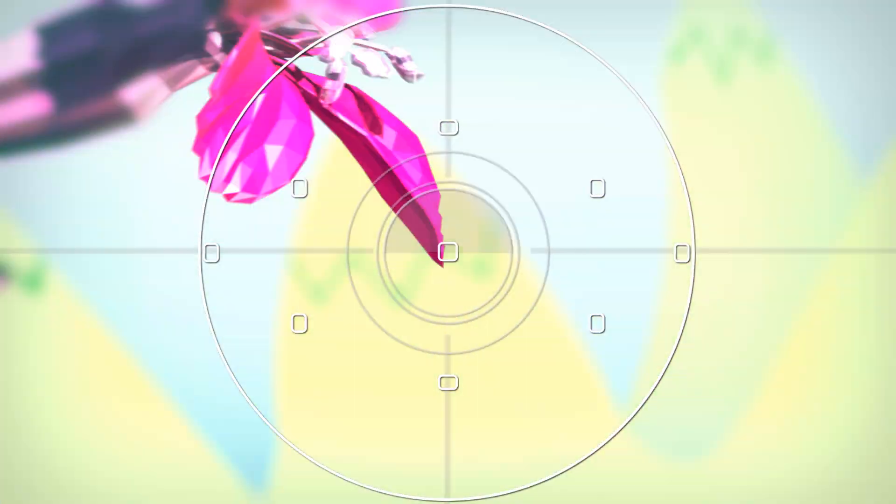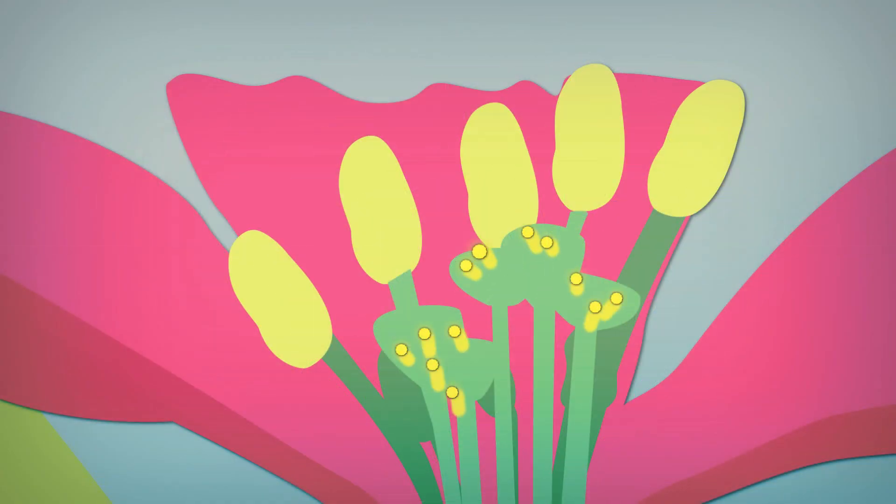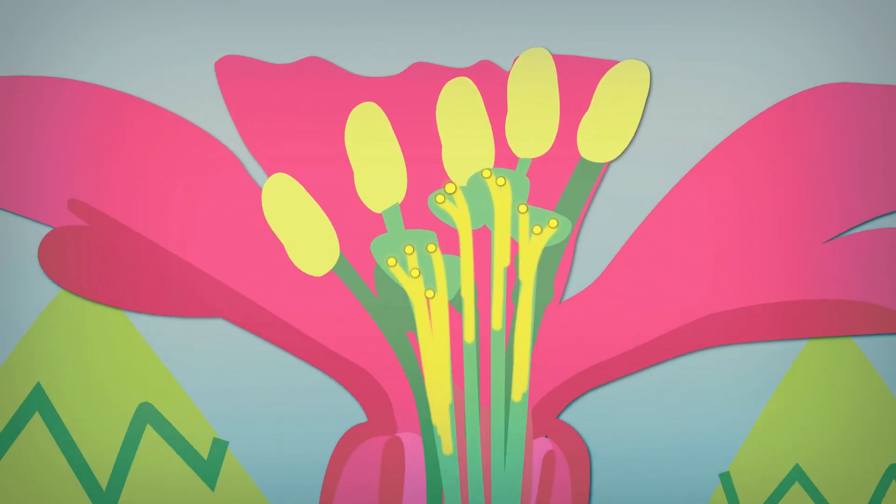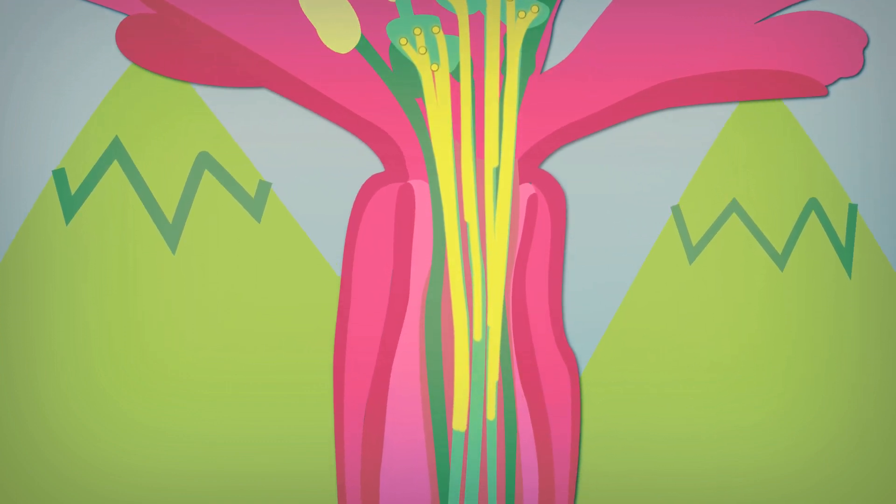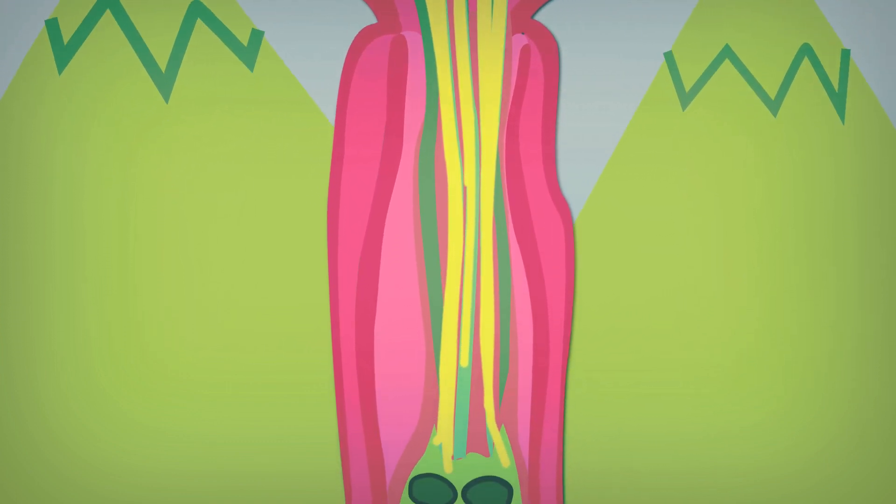The waste of pollen is avoided and the system becomes more efficient. This kind of pollination promotes the pollen transfer between different plants much more accurately than the wind does.